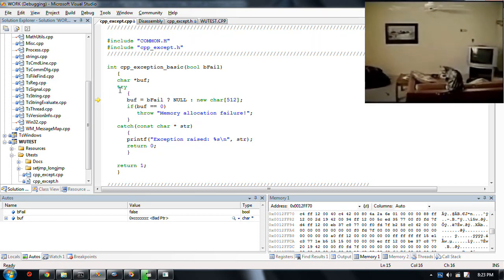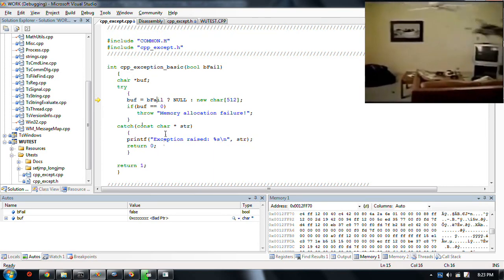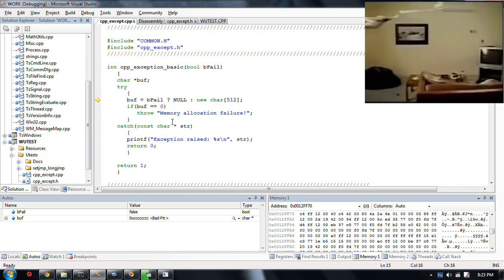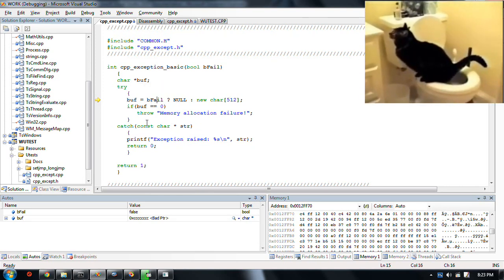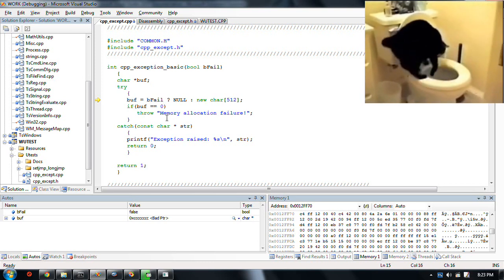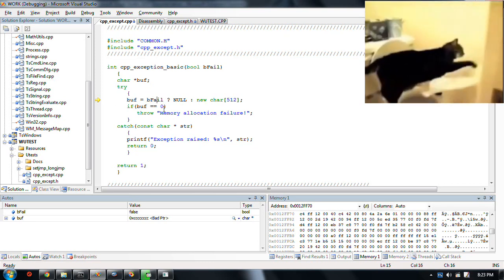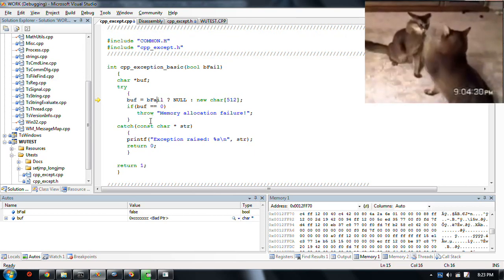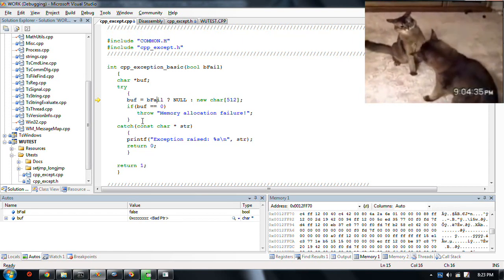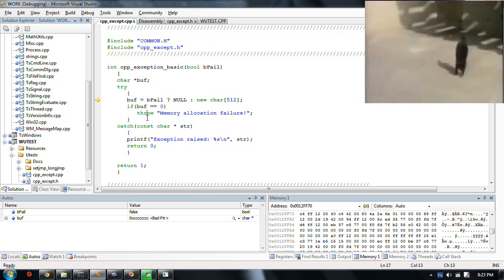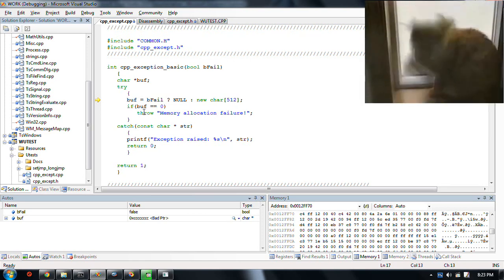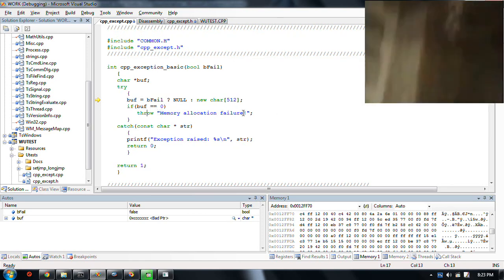Now the way it works in C++ is this. If you want to get out of a bind and you're in a situation that you put yourself into where there's absolutely no way out, and the world's coming to an end, then what you can do is sort of pass the buck by calling this throw here. So memory allocation failure is that, now that's a string.